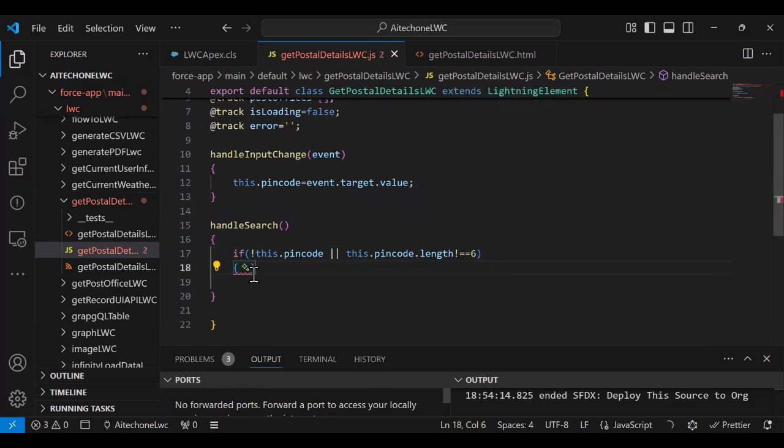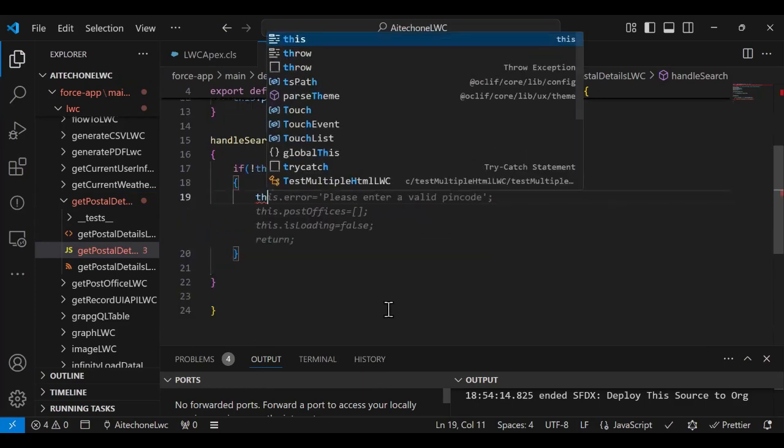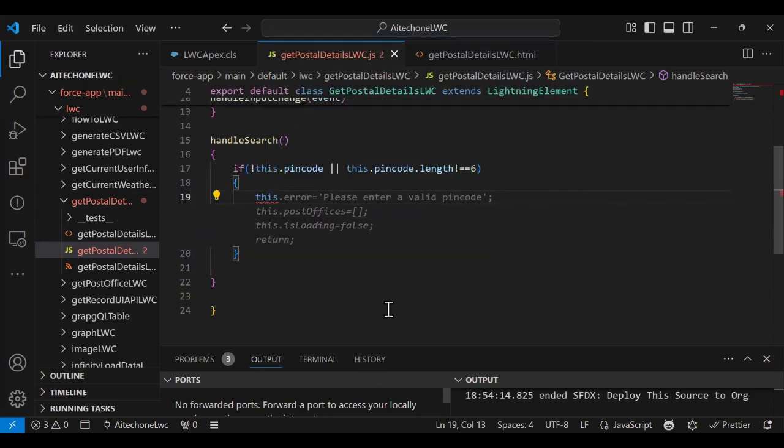So we are validating if it is not equal to 6, then I want to show an error. this.error, please enter a valid 6-digit pin code, and we are going to return. So I'll write here return.